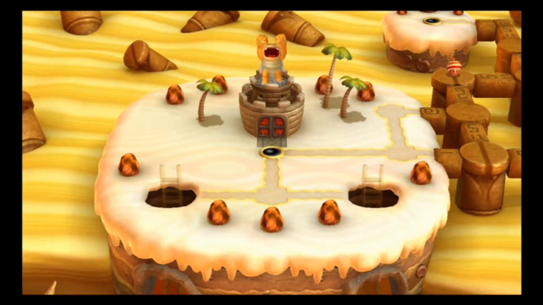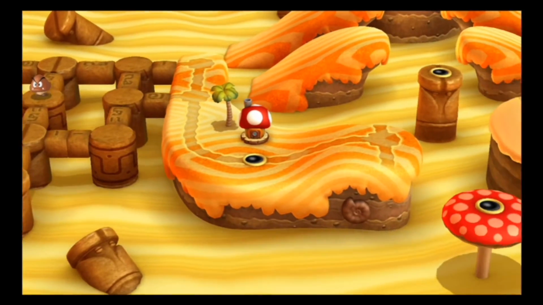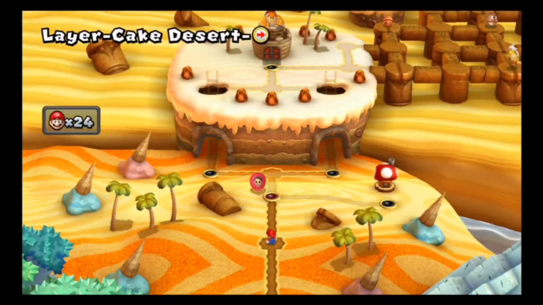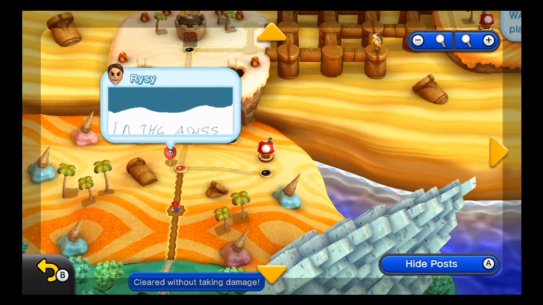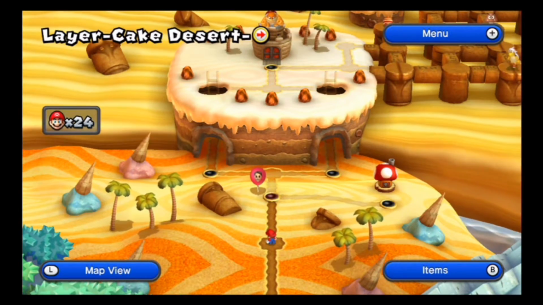So now we ended up in World 2, called Layer Cake Desert, which, as you expected, is a desert level. Yeah, nothing really changed in the theme itself. Well, besides there are some occasional food references, like those scoops of ice cream in here, which looks really cool. Yeah, which is quite amusing.